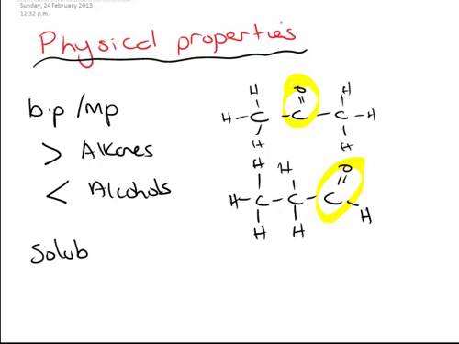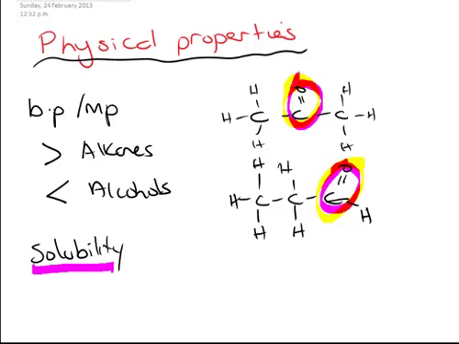Now when we look at solubility, because of this C double bond O, that creates a kind of polarity there, a dipole. That means that they would be able to dissolve or mix with water, but only up to say 3 or 4 carbons, because after that the hydrocarbon chain starts to dominate, and that would mean that any larger ketones and aldehydes would be insoluble. Up to 4 carbons you'd expect them to be capable of dissolving, although the closer you got to 4 carbons the more difficult it would be for them. That's just because of that permanent dipole, which creates some polarity.